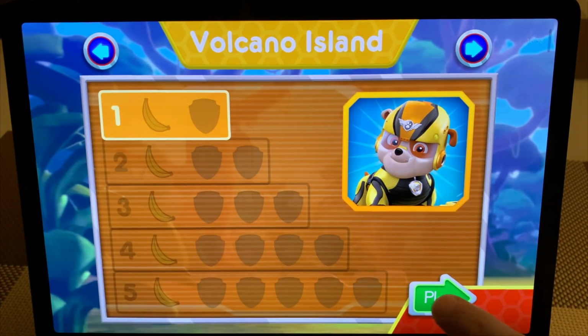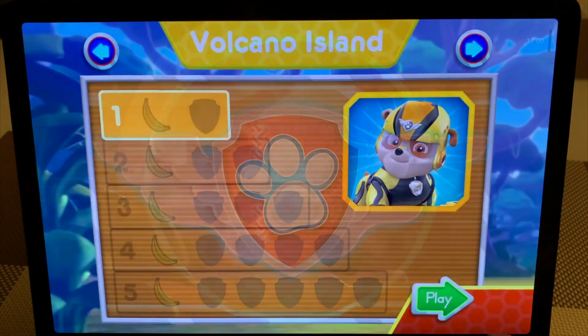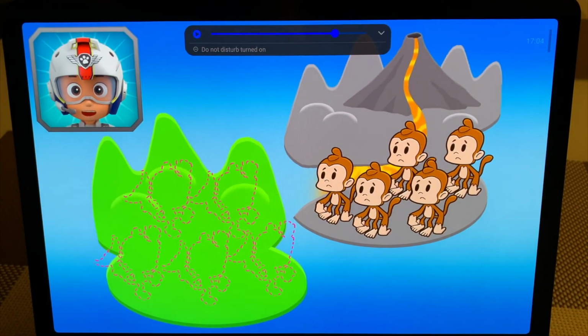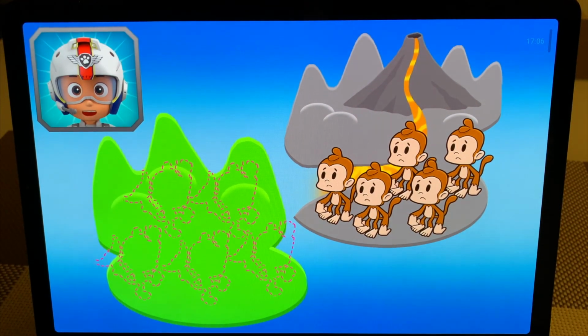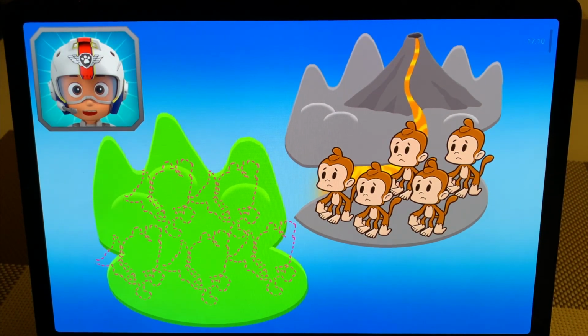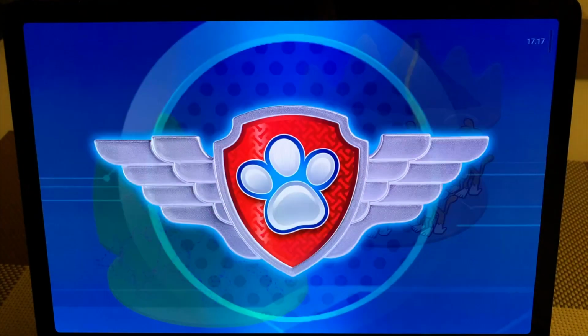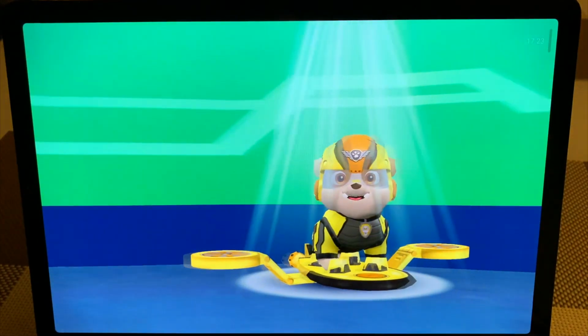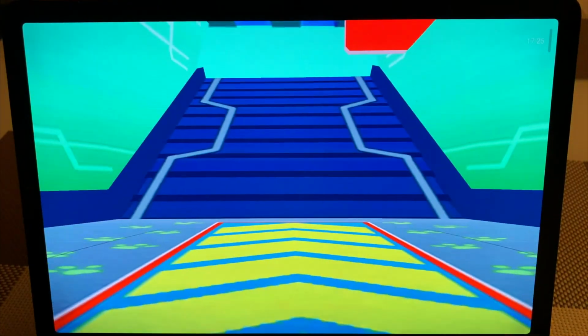Volcano Island. Tap play to start. Rubble, come in. The volcano on Volcano Island has erupted, leaving a family of monkeys stuck up in a tree. We need to find 5 bananas to help Marshall lure the monkeys away from the volcano, and fast! Collect them for him. Rubble on the double.